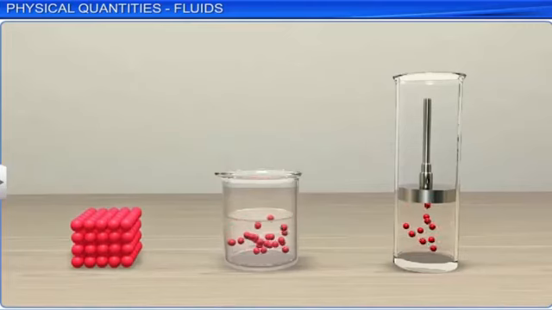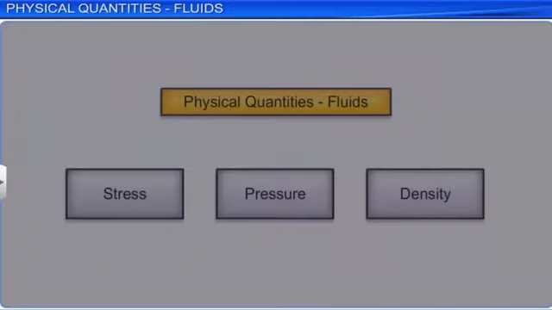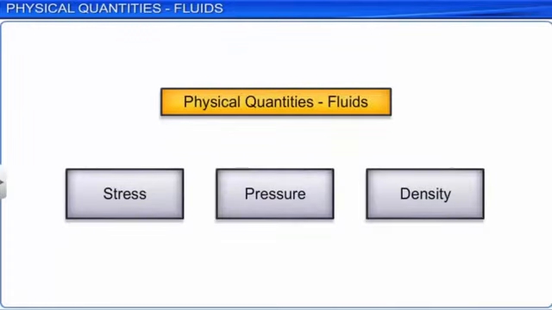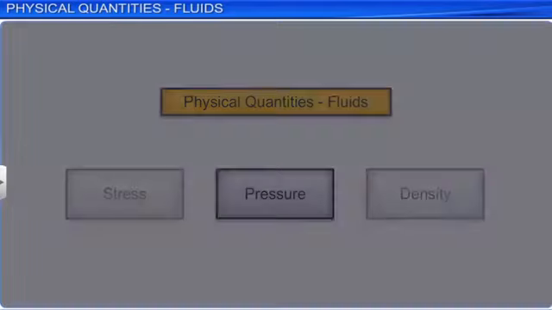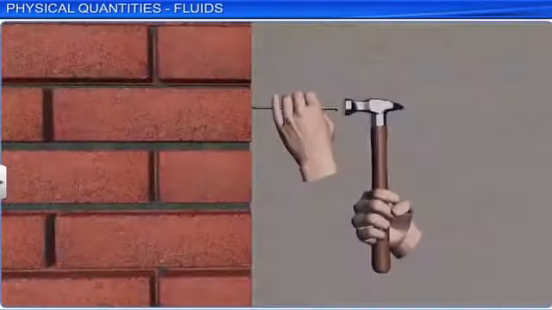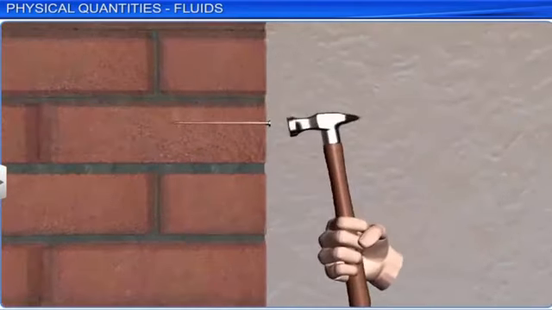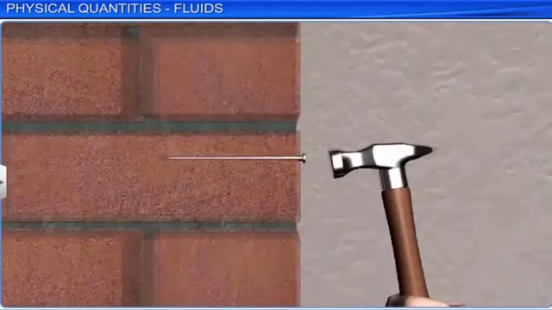Another common physical quantity related to fluids is pressure. Pressure is defined as force exerted per unit area. We experience so many incidents involving pressure in our day-to-day life. One such example is that it is easy to drive a sharp nail into a wall than a blunt one. This is because, for a sharp nail, the area on which force acts is less, hence, more pressure. Here, the force exerted on the nail is perpendicular to the surface on which it is applied.